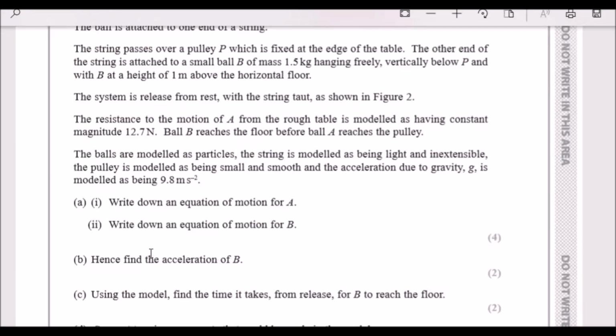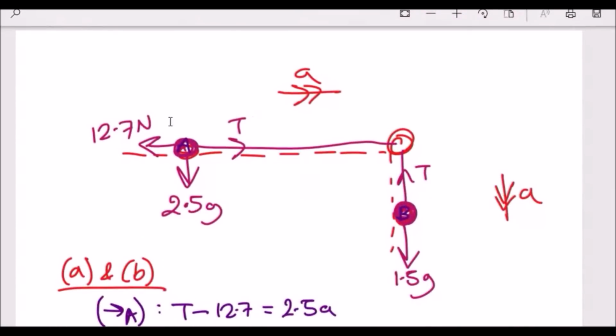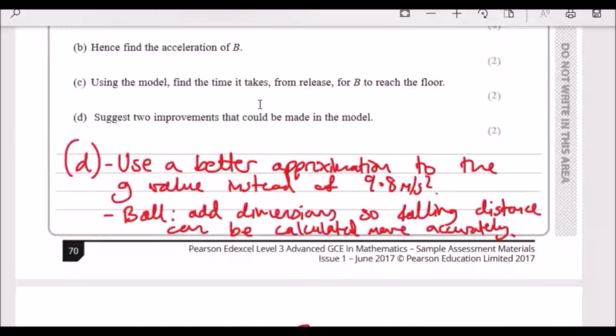I'm going to do parts A and B together. The first thing I want to look at is how we model the equations. We always model in the direction of the force, so going right at A, and we follow the acceleration at B, so we resolve going downwards for particle B. Now I'll show you what I did here. This is the same thing. Got the tension T, so I don't know if I even labeled this tension. Yep, I did.